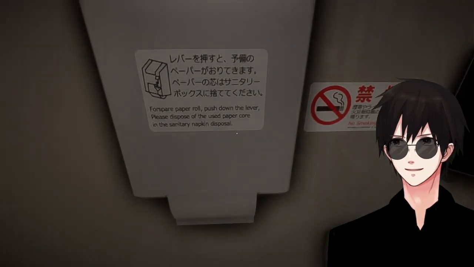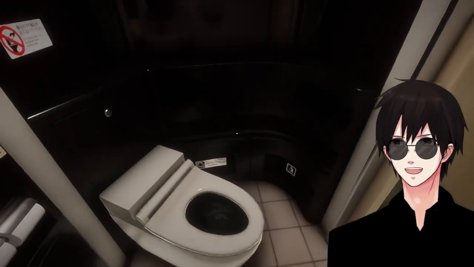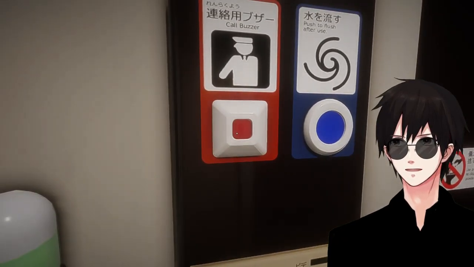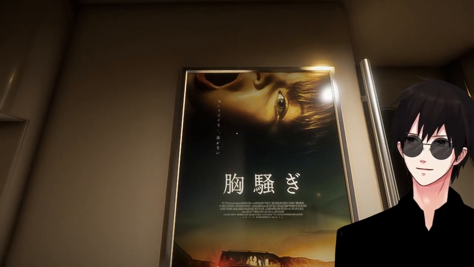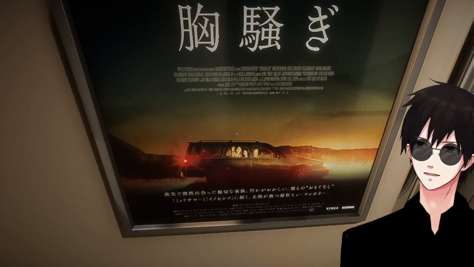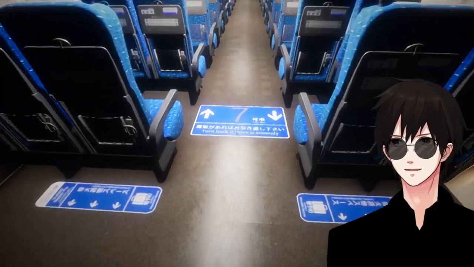What does that say? Please dispose of the used paper core in the sanitary napkin disposal. Okay, can't press the buttons. Alright, moving on. Look at that for a movie poster. I have no idea what it's... Oh, so it's a horror film. Alright, let's keep on moving.